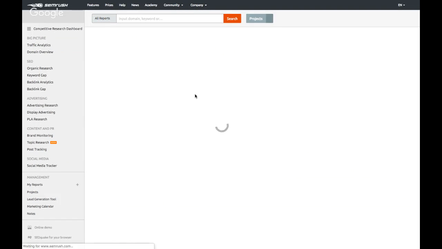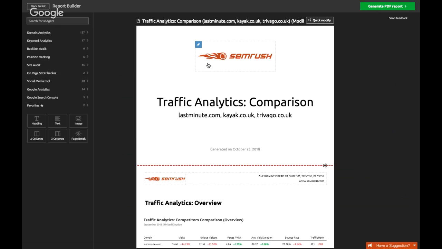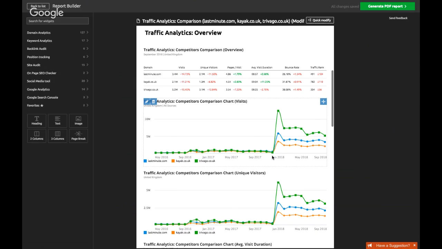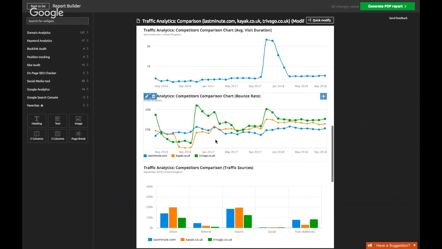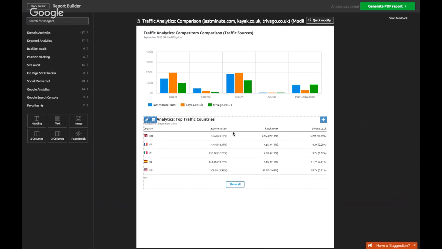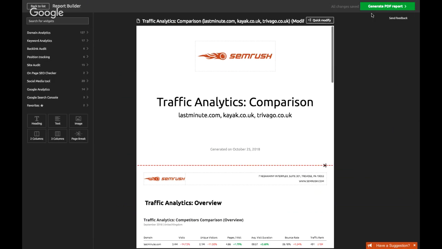So I'm moving to the My Reports tool that helps to create a report from scratch or, as I've done right now, create one based on some report in SEMrush. So you can put your logo here if you need. You see the comparison, the main traffic metrics. You see when more traffic started gathering, or you can narrow to some specific period, only the last 3 months, for example. See the trend, show this benchmarking by different channels, see which other countries bring traffic. So we see that traffic comes also from France and Italy. So maybe it's a good idea to start developing these regions as well. You can add some other widgets here, like backlink comparison, I don't know, technical site audit of Kayak, and then easily just generate this report.